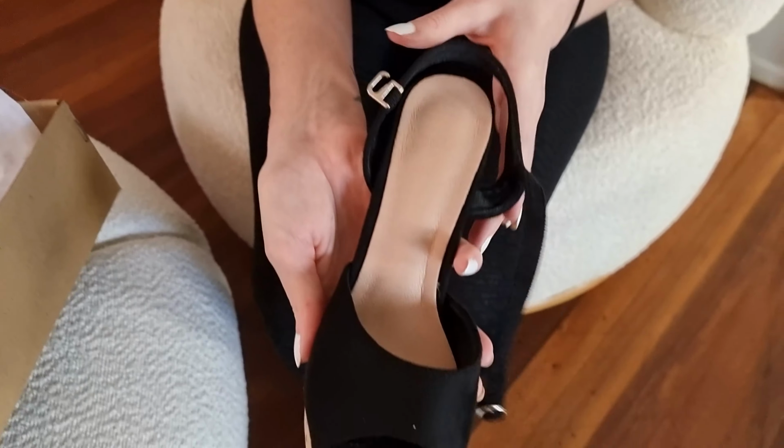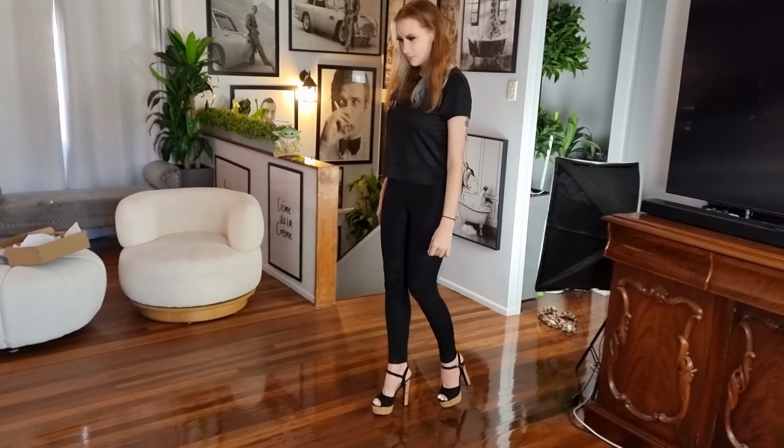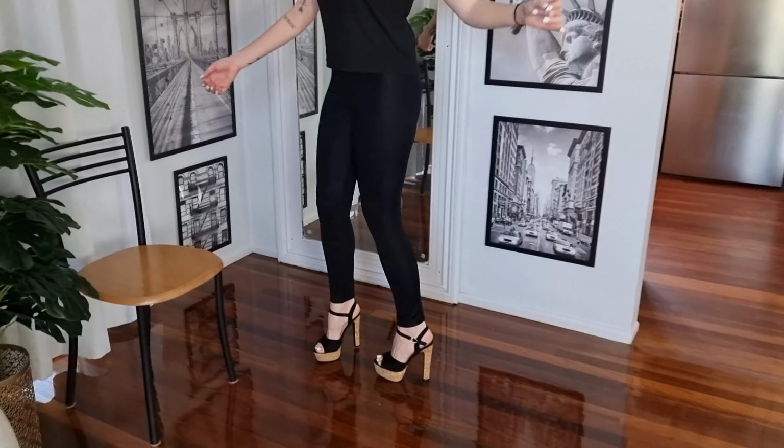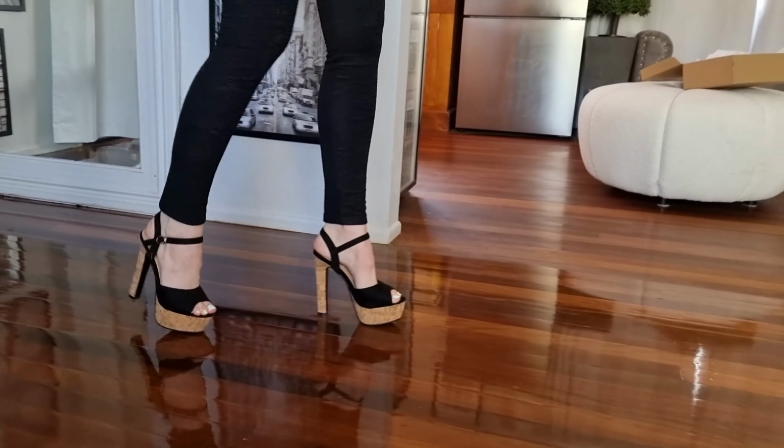They have a really interesting latch. I don't think I've ever seen something sort of like this. You just slide this piece over the buckle. It's actually surprisingly really comfortable.